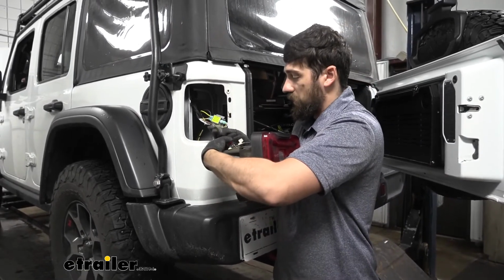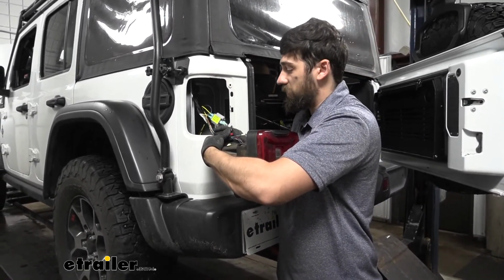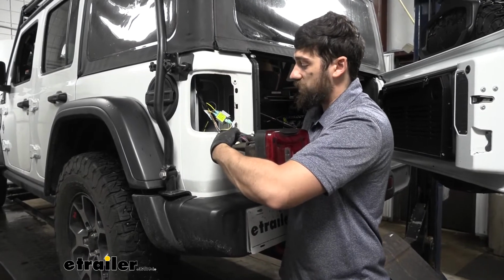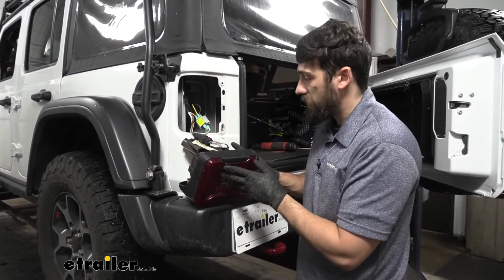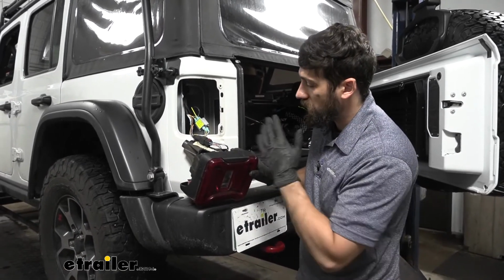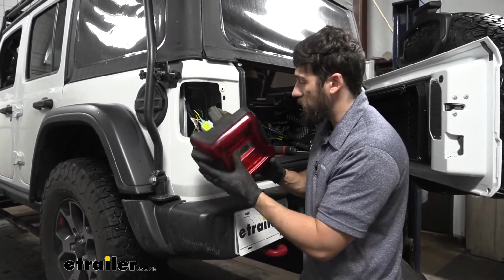But keep in mind, if you haven't done this before and you're not super confident with your connections and your wiring, you can actually leave the tail lights off until we test everything. I did this quite a few times though, so I'm pretty confident we got everything correct. So at this point, I'm just going to go ahead and reinstall the tail lights.